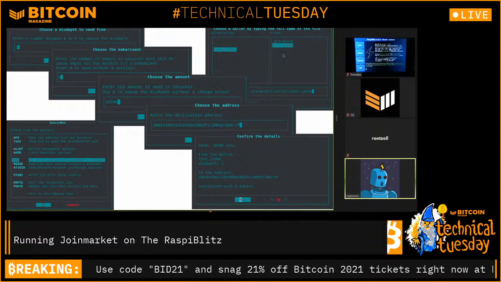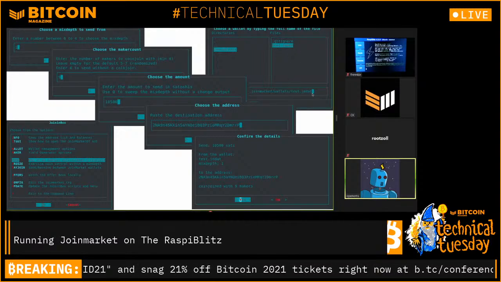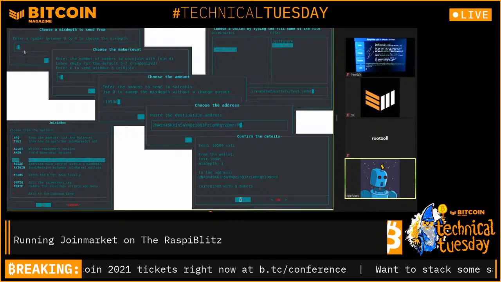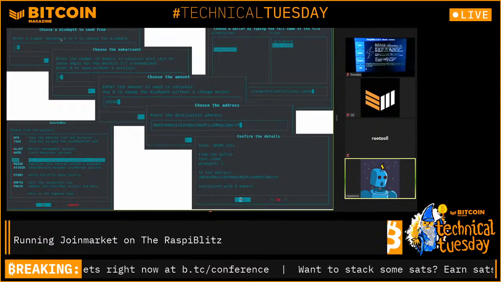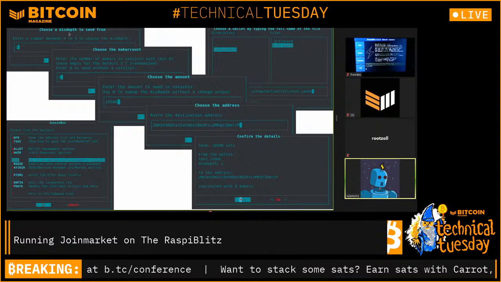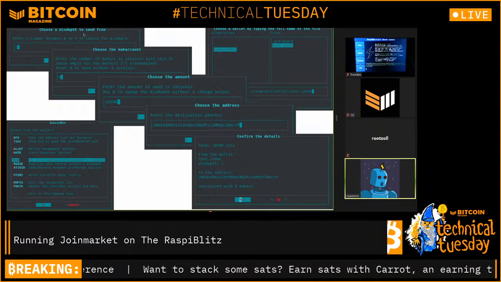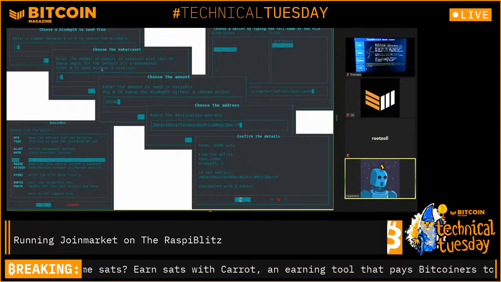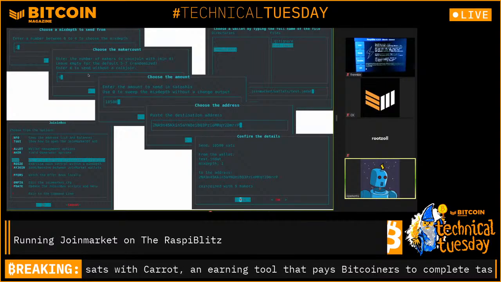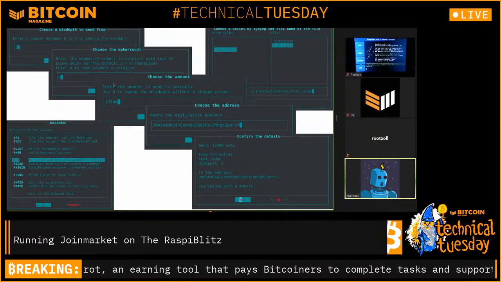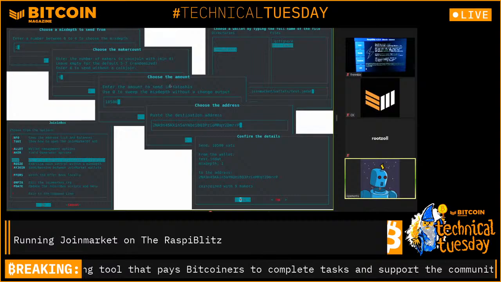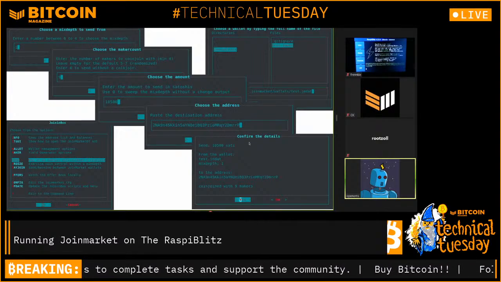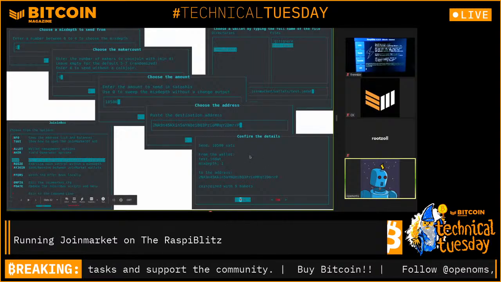You would choose the wallet again by typing test.jm in this case, and then the questions are asked about which account or mixdepth you want to use. And how many makers you want to CoinJoin with? You can use 0. In that case, there would be no CoinJoin done, just a simple Bitcoin transaction. And then you can choose the amount, how many satoshis, to which address, and it's all confirmed before you would engage.